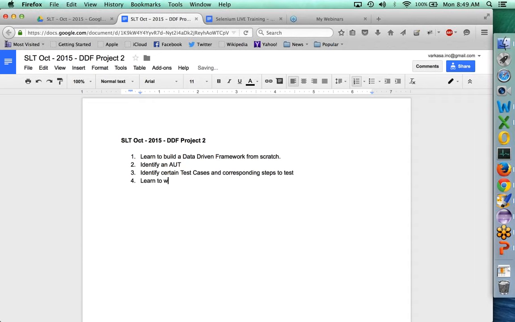We will learn to work with Eclipse along with Java, JUnit, and Selenium WebDriver. All right. By end of this project, you should have a very good idea on these areas, team. You should get very comfortable with it. That is the whole intent.